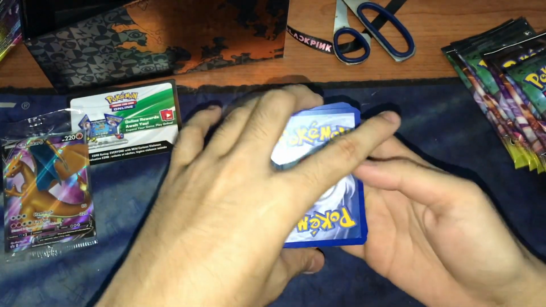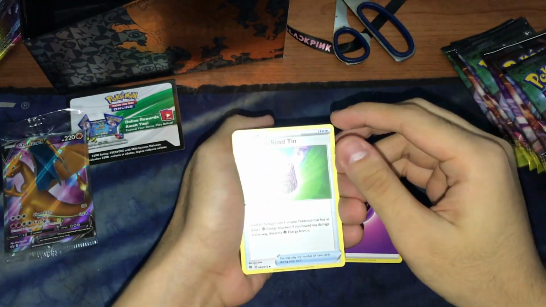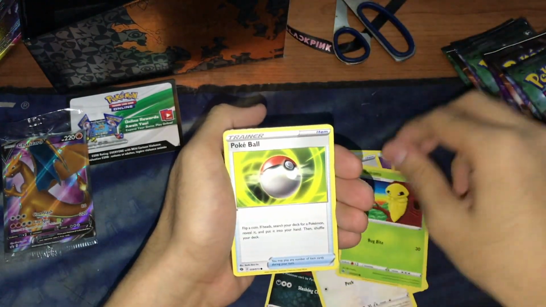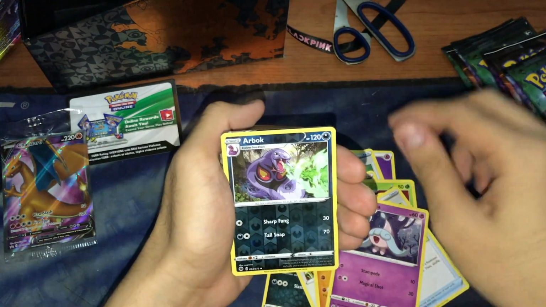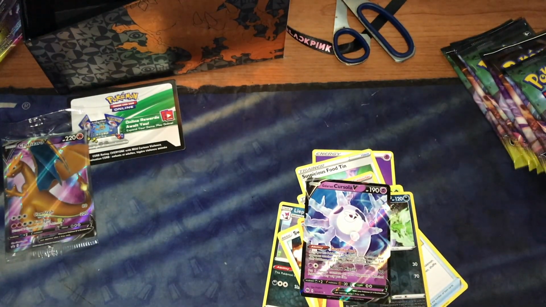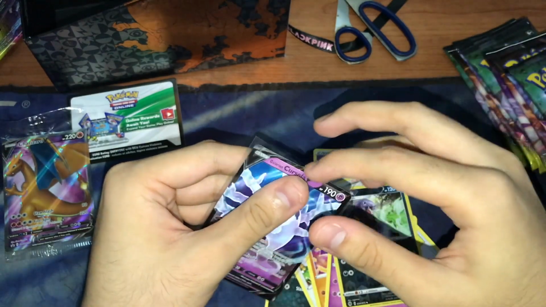Guess the energy. Fire for Charizard! Psychic again. Suspicious food din. Sonia, Liebard, Swablu, Kakuna, Pokeball. Oh, I see something there. Madcap, Hatena, Arbok, and the Galarian Corsola V. Okay, not bad, but not good either because we already have that. Let me just sleeve it up. Okay. Not complaining, we have 8 more packs to go.